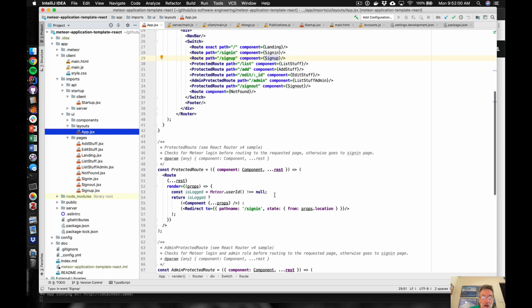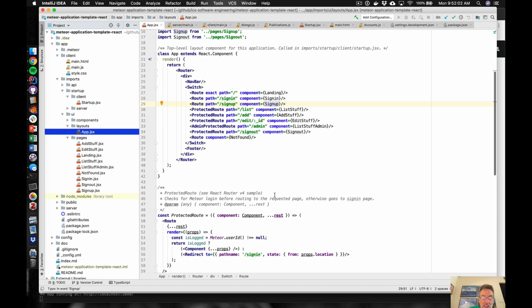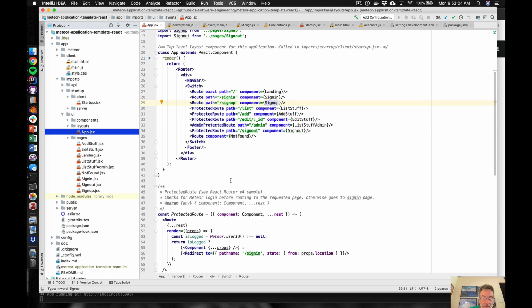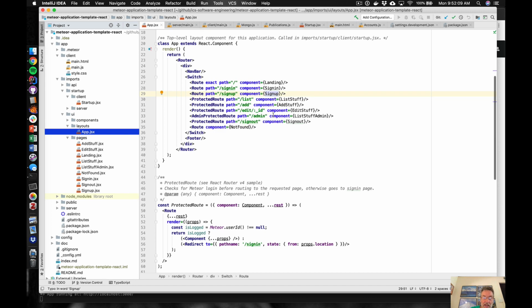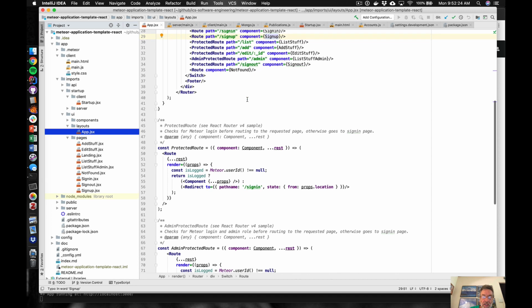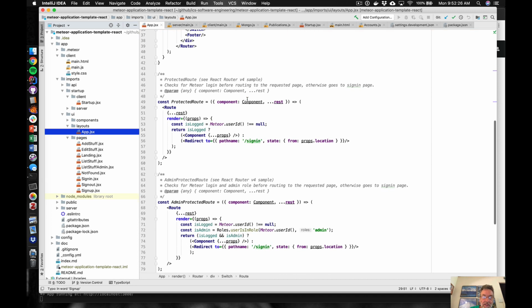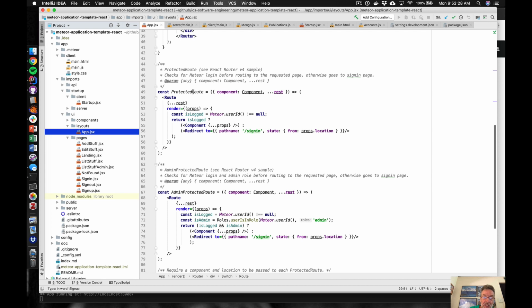Oh yeah, so the other part of this code, which is kind of interesting, and this is fairly boilerplate code from the React router, is how do you ensure that certain pages can only be seen by certain users with certain kinds of credentials. And this is whether they click on a button or they type the URL in manually, doesn't really matter. And so you can define these things called protected routes.